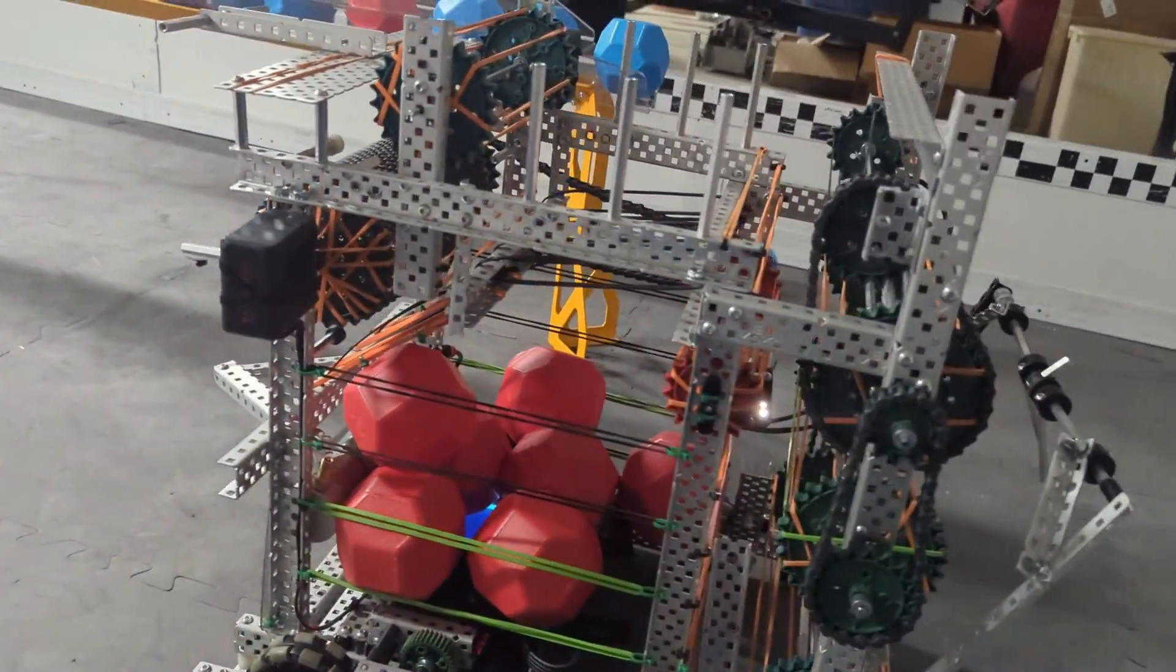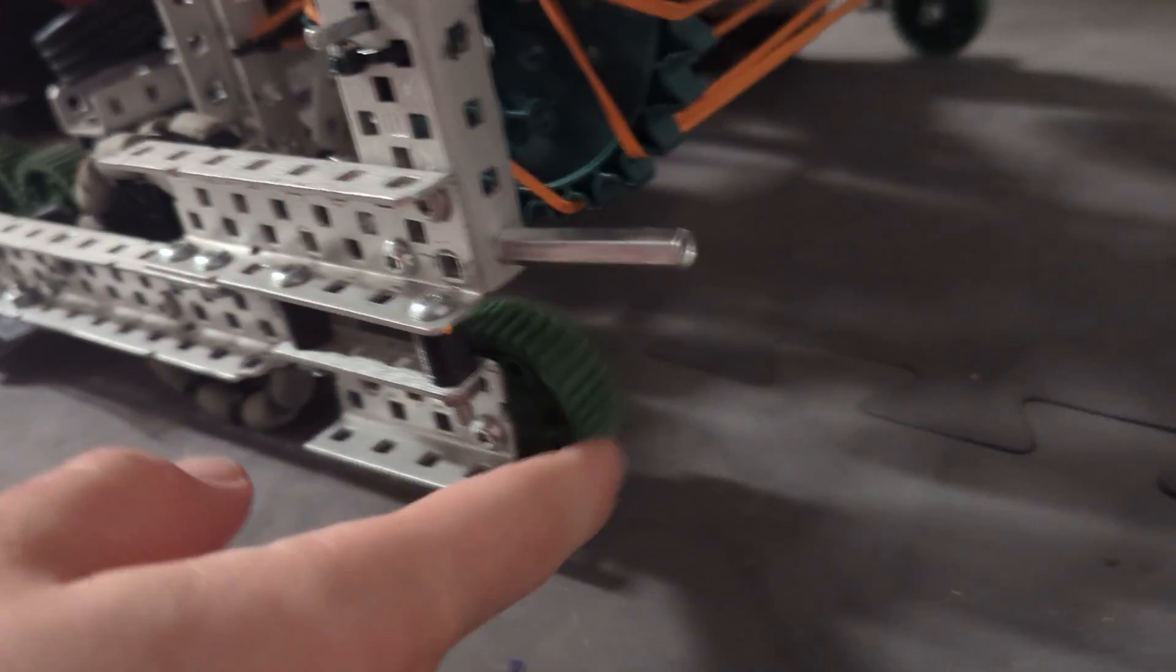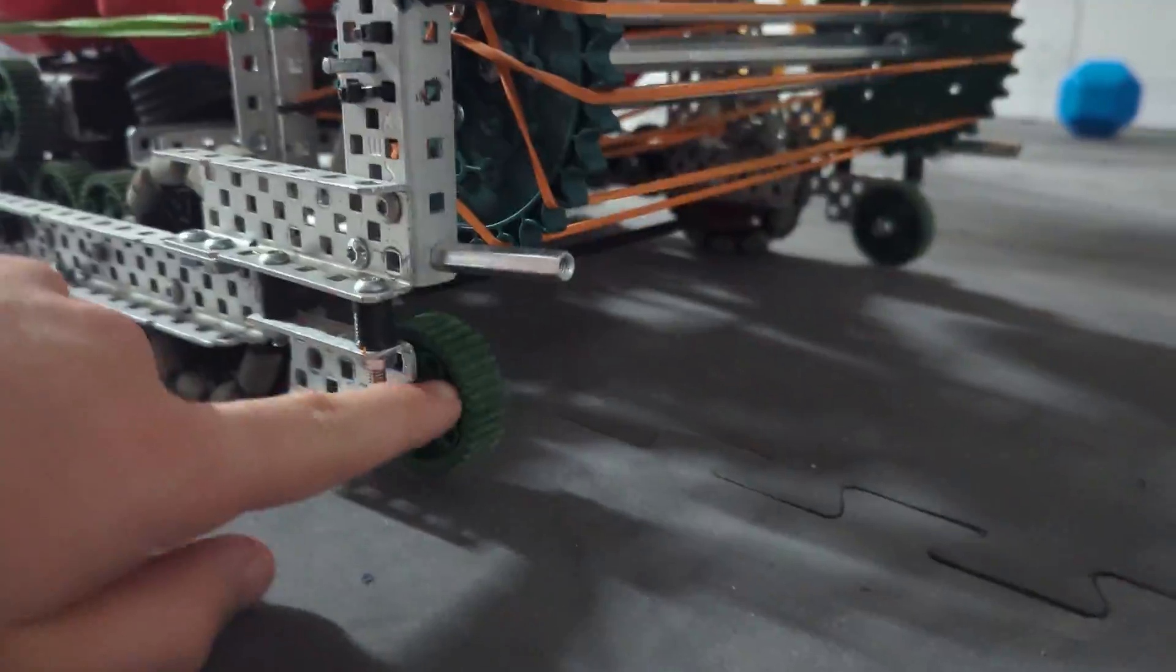If you have any questions, leave them in the comments. I'm happy to answer. This robot was a little bit front heavy, so I put some anti-tips down here. If your robot is tippy, these little gears work great for anti-tips.